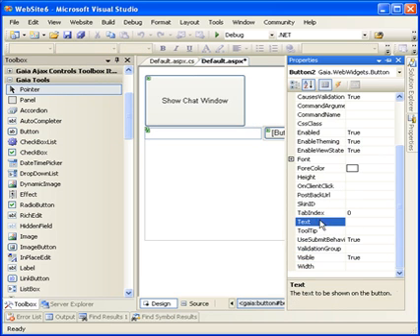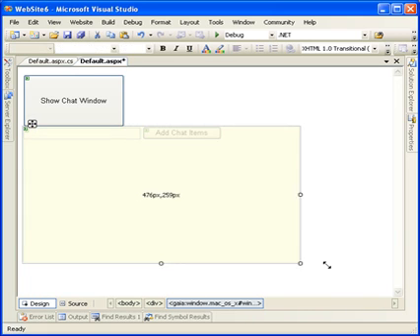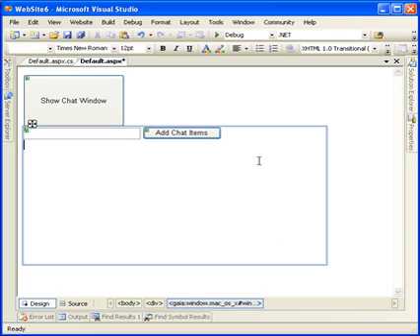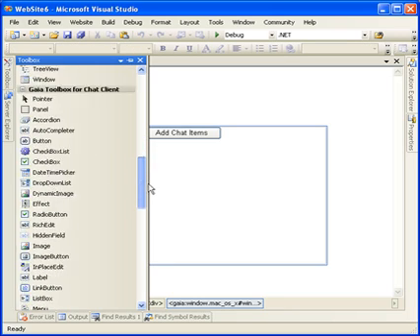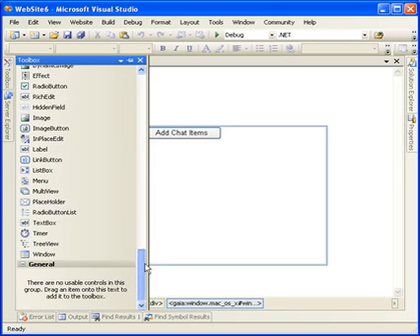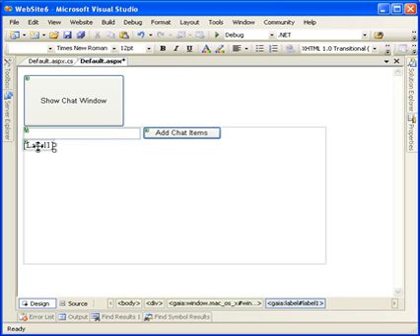I'm going to set the button's caption to add chat item. I'm going to have to slightly increase the size of my window. Then underneath this, I'm basically just going to use a Gaia Ajax label to show the chat items in.